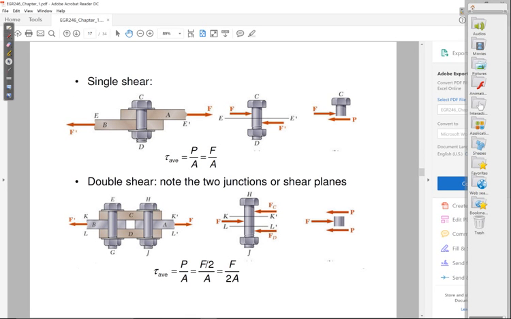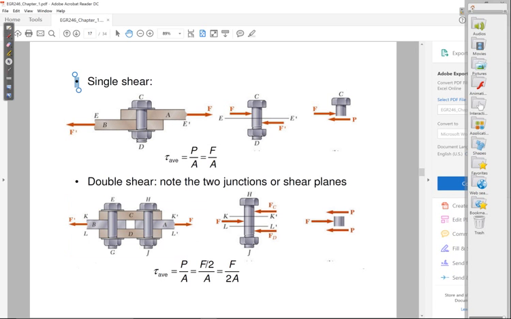This is the example that I had given you earlier for shear. You have two boards, you put a bolt or a screw through those two boards, you pull those two boards apart, and you're going to get a shear stress right at the junction of that bolt. This is what we call a single shear because there's one junction that's being pulled apart. The figure on the bottom here is what we refer to as a double shear, and this is a case where you're joining three boards together.